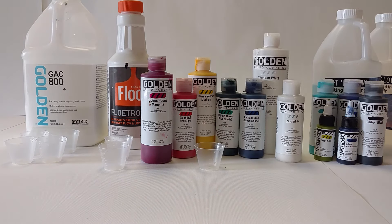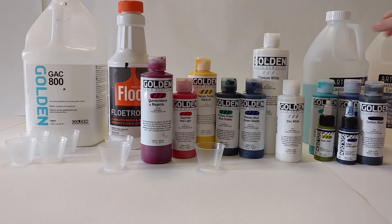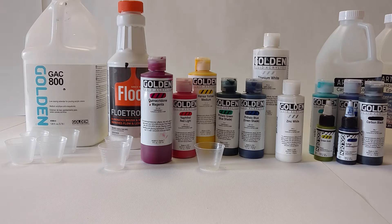Then we have the paint itself — Golden Acrylic Paint. I do coat my artworks in resin, and I have the Art and Glow Resin over there; we'll talk about that in a little bit. I'm loyal to Golden Acrylic Paint because of their awesome quality, the amount of research they have put into making good paint, as well as the resources they provide to their customers.